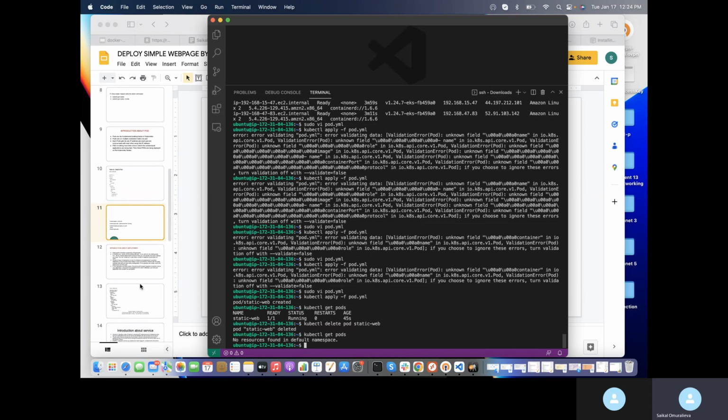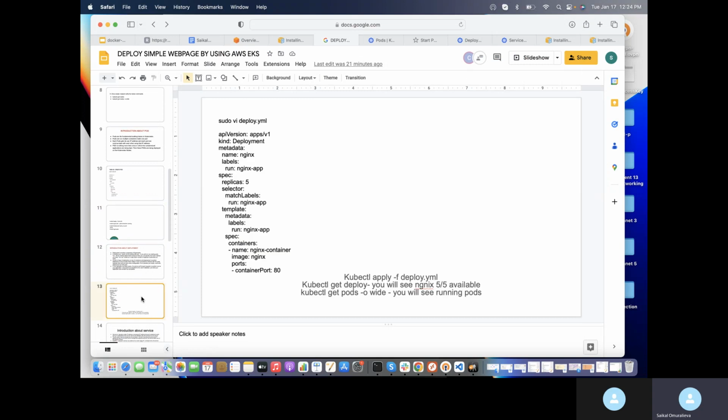So next, I want to create a deployment. For this deployment, I can specify how many replicas I need, and which application should be running on my pod. It's going to be the NGINX application. I will specify the container name, NGINX container. I will also specify the port name and the image.